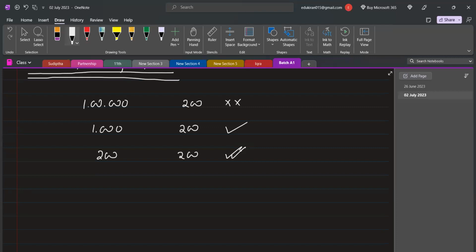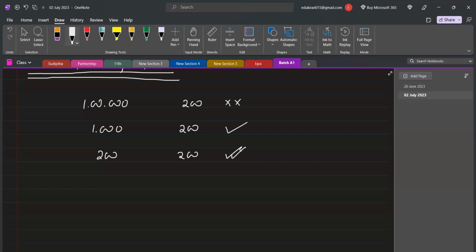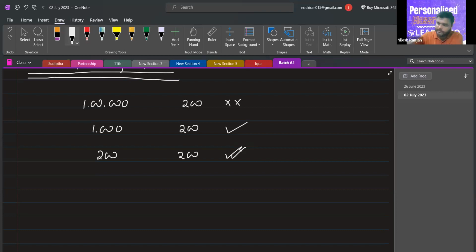Yes, sir. Okay. Now, how many types of profit you know? So gross profit, net profit, and operating profit. Yes, sir. Actually, you have studied this operating profit concept in 11th, I think. Yes, so I'm sharing the profitability ratio.